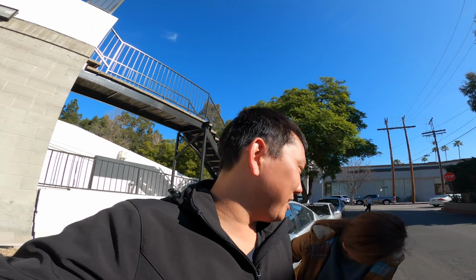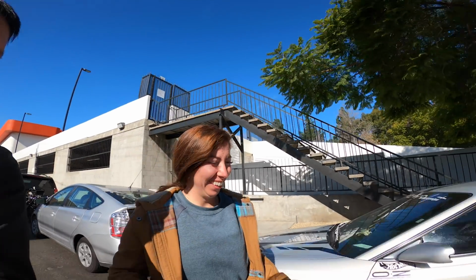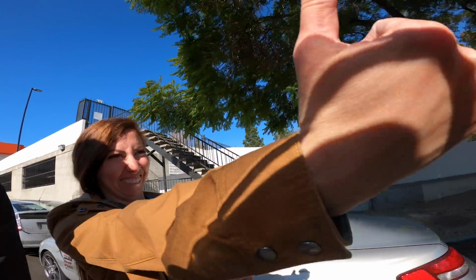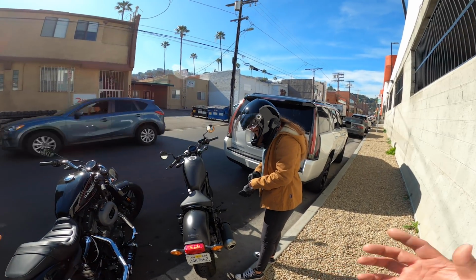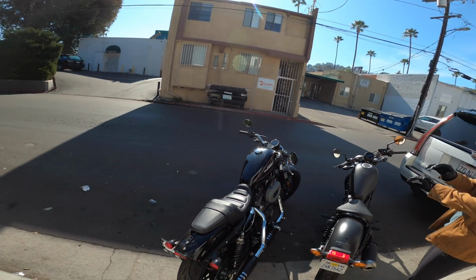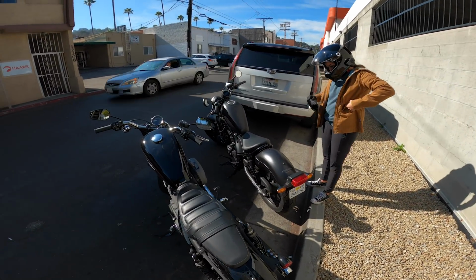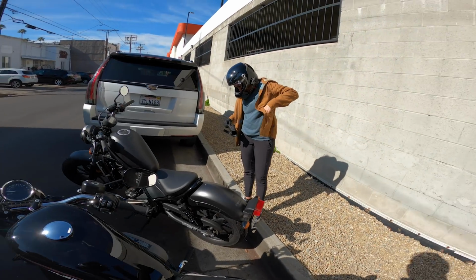And I could always unplug this thing and just use this as like a regular GoPro. So we can continue the vlog like this. I wish I could videotape you vlogging to see how funny it looks when you're holding the helmet out. Yeah, I'm just holding the helmet out and, I guess it does look pretty funny, huh? So I listened to some of the audio and it sounded like you were very clear on the last one, but my voice was very muffled. So I have to figure this out a little bit, try to get a clear signal from my voice as well as yours.